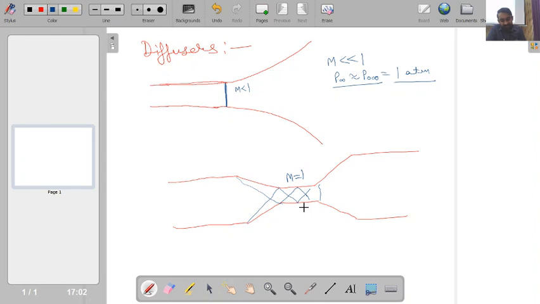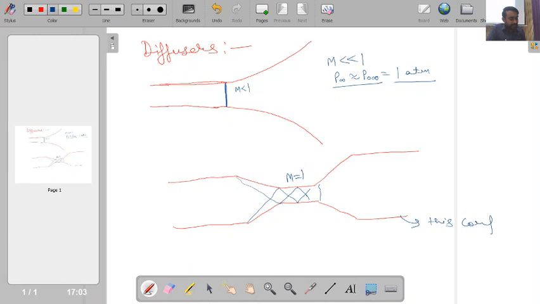The difference between the two configurations is that here the initial strong normal shock wave is majorly responsible for the decrease in the Mach number, and here we have a number of oblique shock waves and then a weak normal shock wave. So from our earlier understanding, in comparison to case number 1, in the second case we will have low loss of stagnation pressure. This is the reason that for the majority of applications we may target using this configuration.